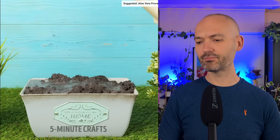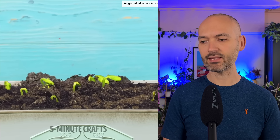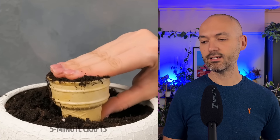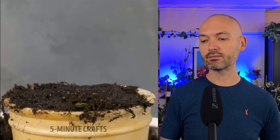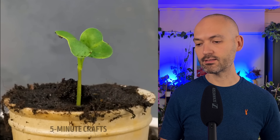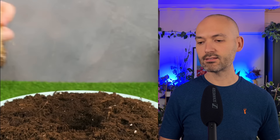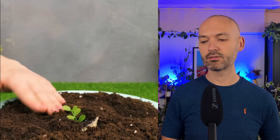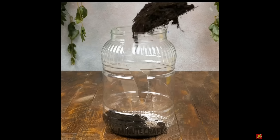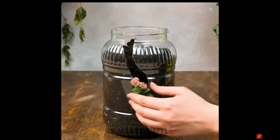Pests and flies are going to come straight away, it's going to stink as well - horrible, don't do it. Natural fertilizer? How about just using fertilizer - simple. Ice cream cone, of course, filled with soil with a seedling - fill it with water. Why we've got the ice cream cone I have no idea. That seedling looks a bit fake to me - it's just going to rot, degrade, and attract loads of pests.